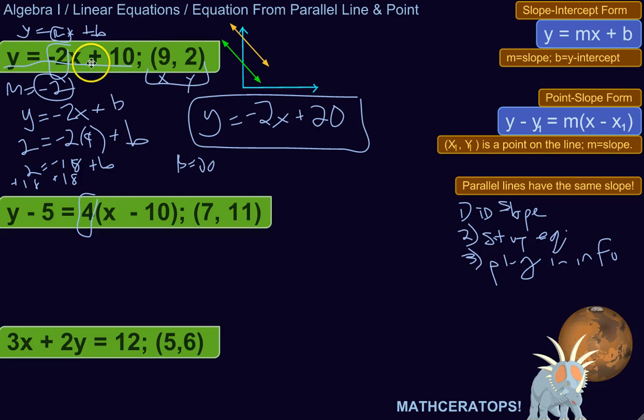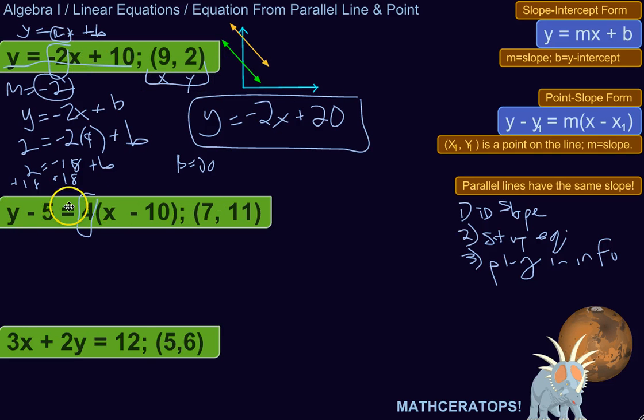So okay, that's if you're given the equation in slope-intercept form, you can do something like that, where you grab the slope because you're going to have the same slope, and then you plug in x and y into your equation. Y equals -2x plus b. So you plug in x and y, all you need to solve for is b. Then you've got all the information you need to write a slope-intercept form equation for a line that passes through this point and is parallel to this line.